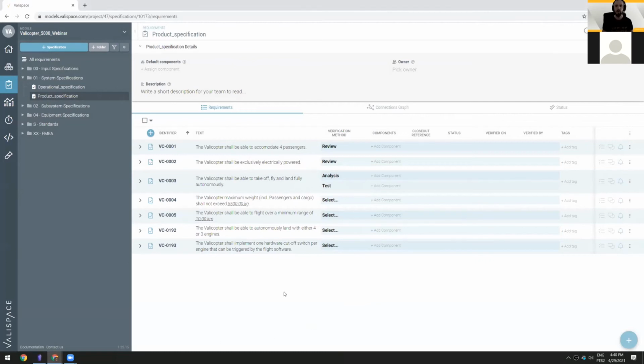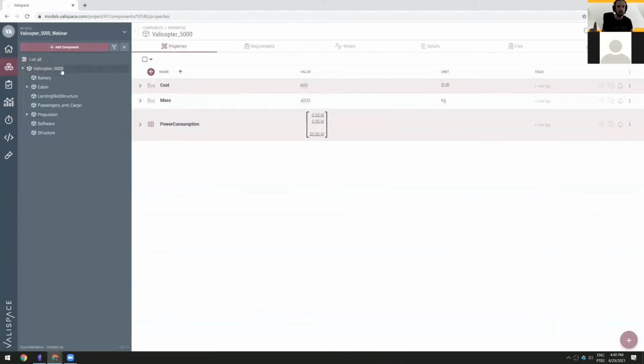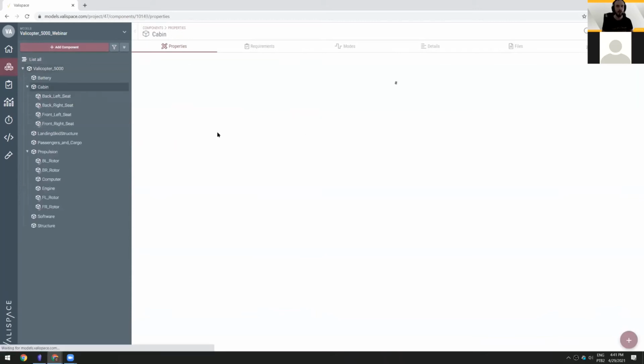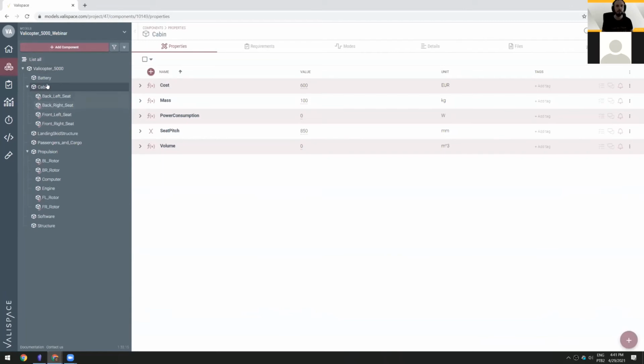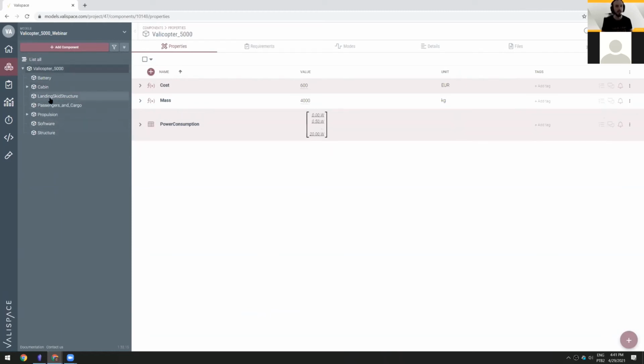After you populate all of that, you need to define where we are actually going to verify those, what this is applicable to. That's where the components module comes in, because for each verification method, you need to define a component to say where this is going to. If you don't want to use Valispace for your system architecture and all your performance, that is a whole new world, a whole new webinar, to talk about all the calculations and how things can be designed in Valispace with all the automatic calculation. But you will need at least an overall tree or system breakdown here in the components module. It doesn't need to have properties if you're not interested in that module, but this will be useful for all the traceability and all the links. I quickly show here that we have those components and our system breakdown and so on.